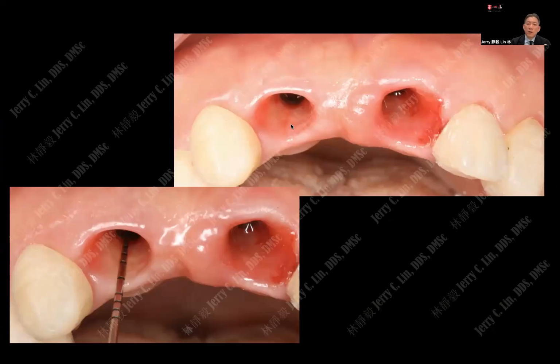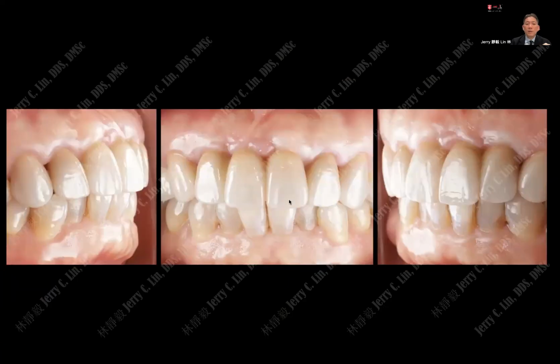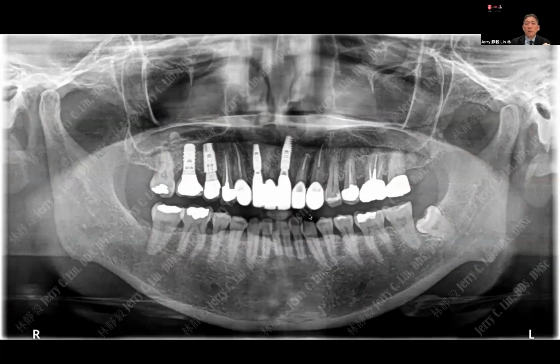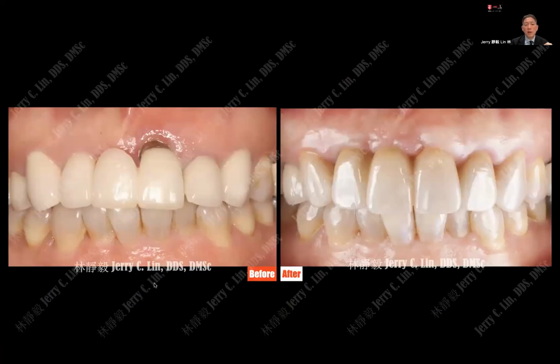We have very good soft tissue, implant position, and room for aesthetics. And we have an implant-supported bridge with a pontic development for aesthetics. So this is the final result, the definitive. We have good room, soft tissue and profile, and good bone on the buccal. You can appreciate it. So this is before and after.